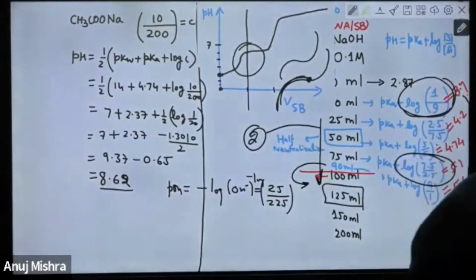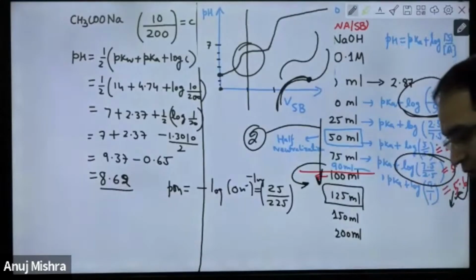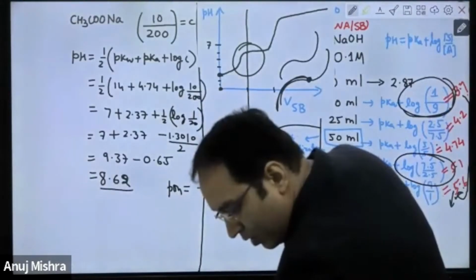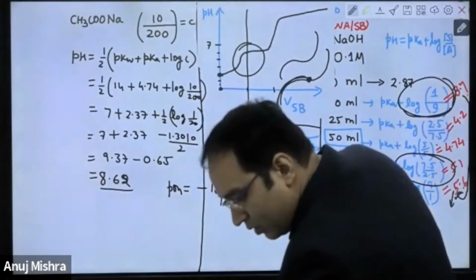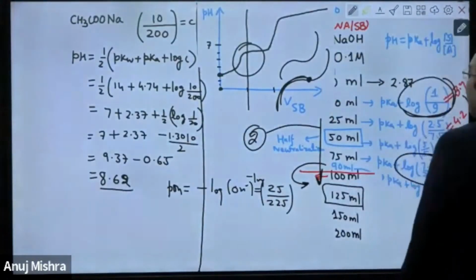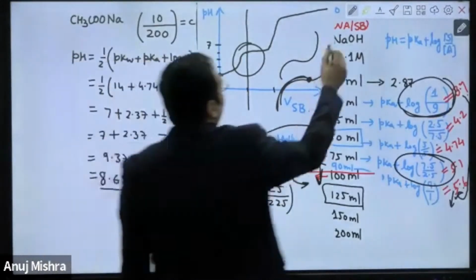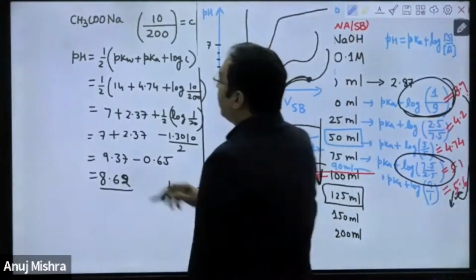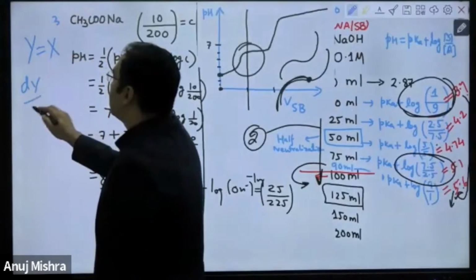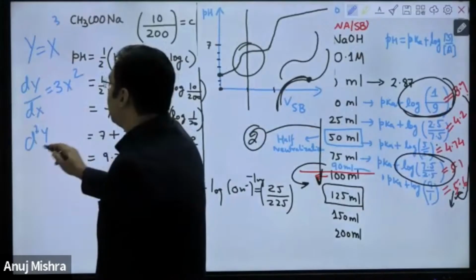Is it clear? So this point of inflection kind of thing. So this is half neutralization indicator. Okay. ये half कहाँ पे? हाँ, यहाँ पे आप इसको ऐसा लिख लो कि ऐसा change हो रहा है ना slope. Point of inflection. Have you heard point of inflection? Have you done in maths? No? चलो करा देता हूँ अभी. Write down y equals x cube. What is dy over dx? x square. What is d2y over dx square?